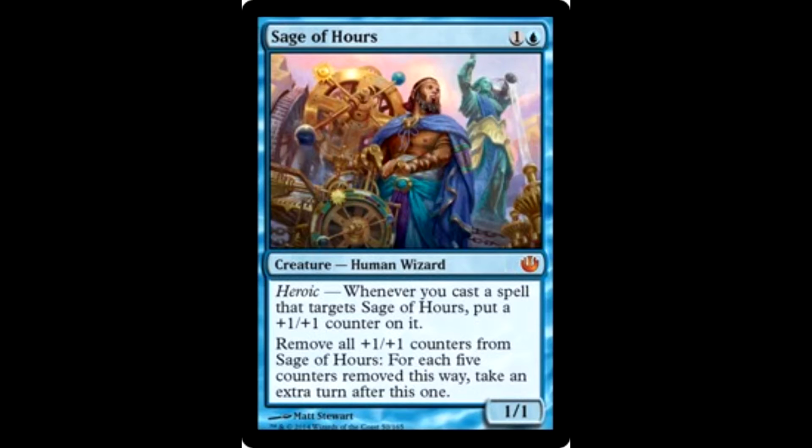Oh. Ooh. And you can also, do you remember the Sage of Hours from the Theros block? I think so. What does that do again? I think it's a blue and 1 for a 2/2. Whenever he gets targeted by a spell that you control, you put a +1/+1 counter on him. And then if you remove 5 +1/+1 counters from him, you get to take an extra turn.